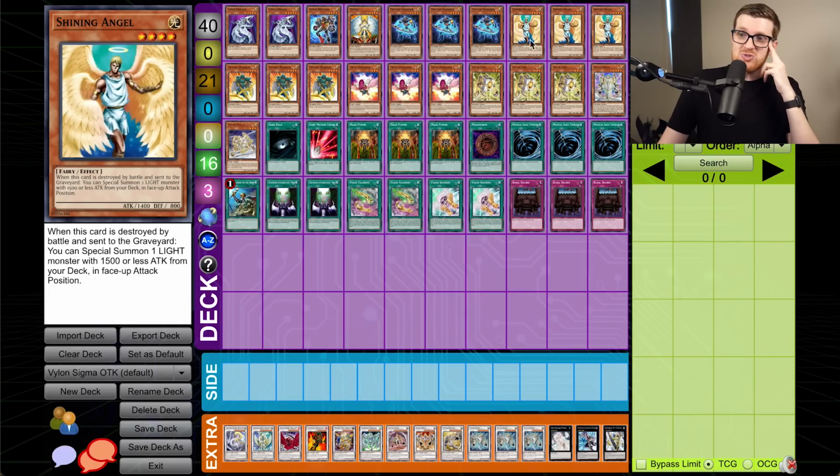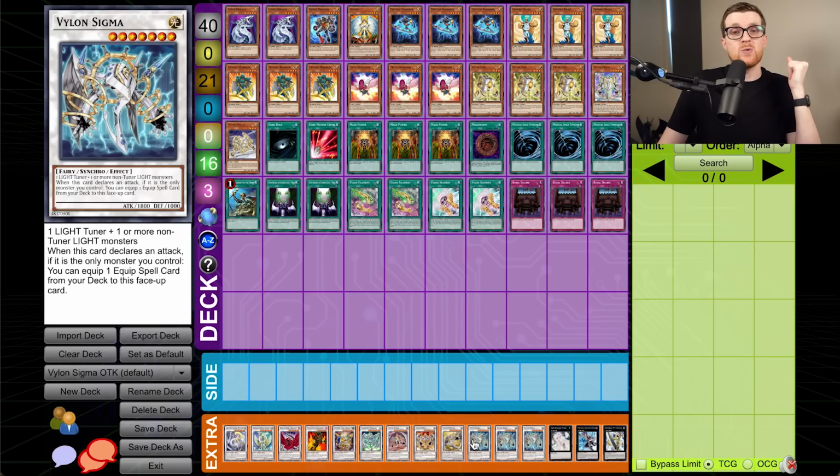So, introducing Vylon Sigma OTK. If you've never seen this card before, it would not surprise you because neither have I. It requires a light tuner and 1 or more non-tuner light monsters. When it declares an attack, if it's the only monster you control, you can equip 1 equip spell card from your deck to this face-up card.